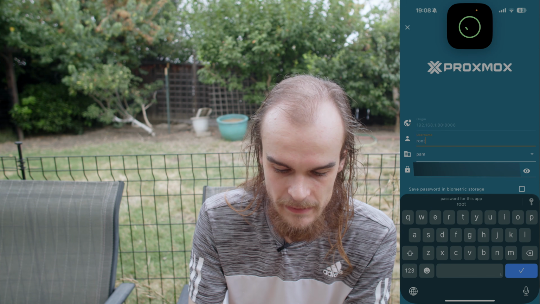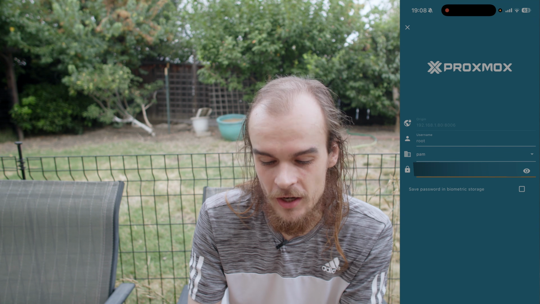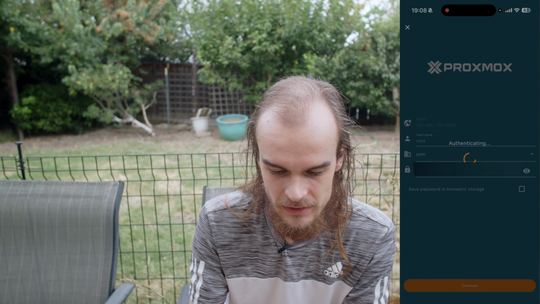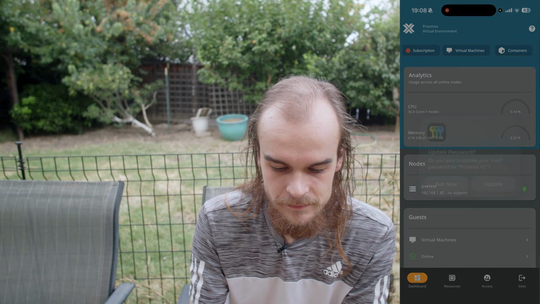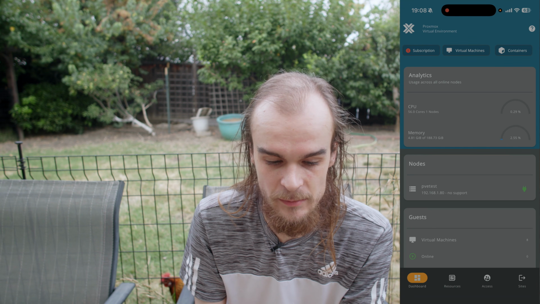So I'm going to use a password I have here. Now, one thing I do want to note is it looks like iOS is trying to auto-save passwords, which are different on different servers. So I'm going to actually blur out what that one is, but it's going to let me fairly quickly log in and use it. And I will note I have disabled it there.